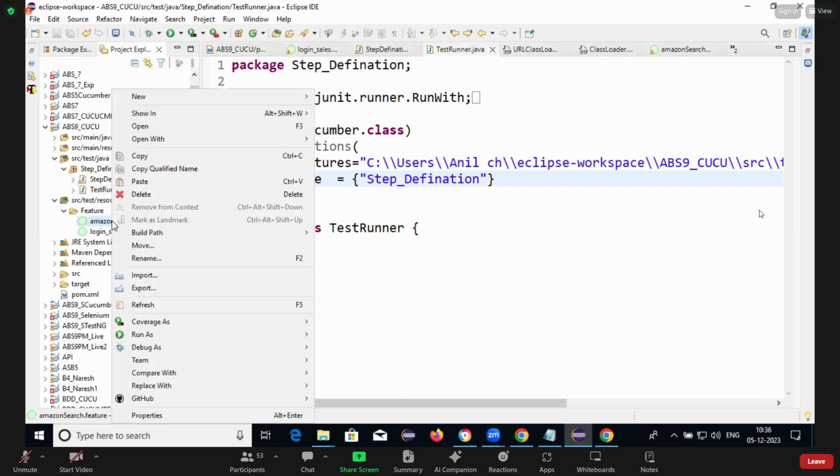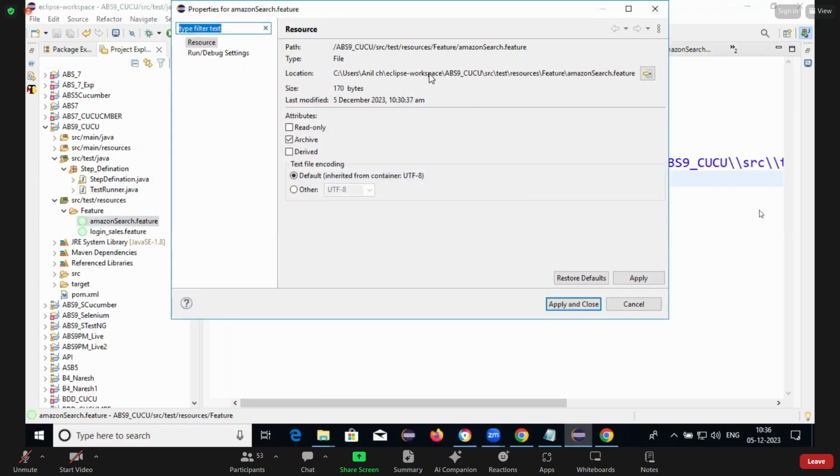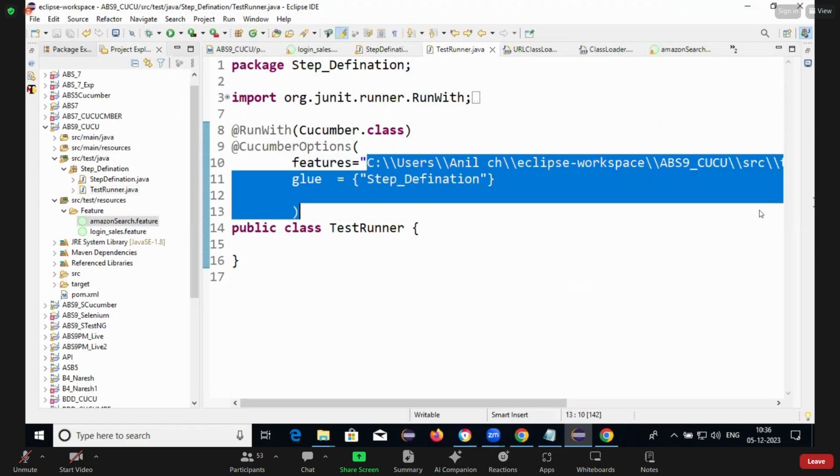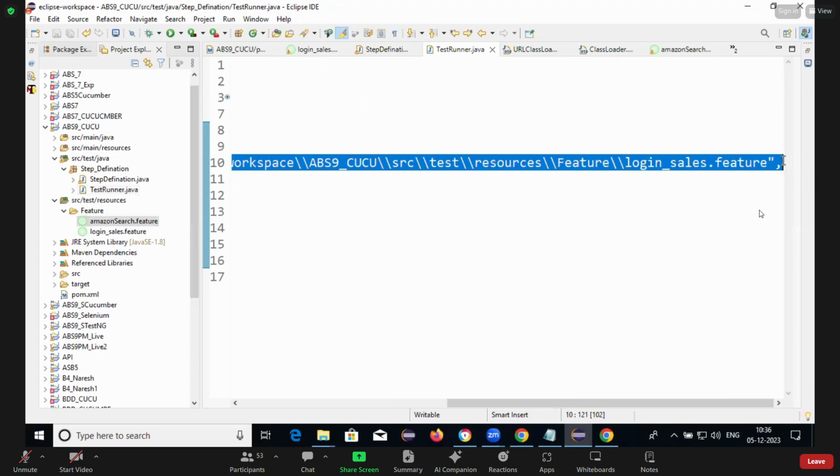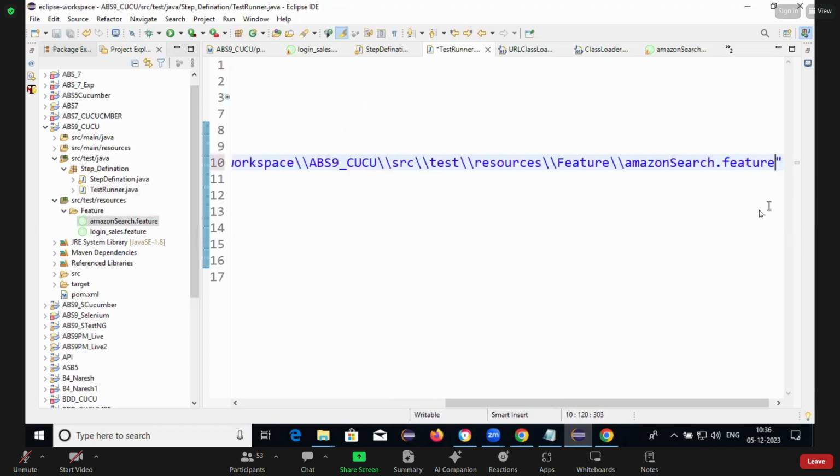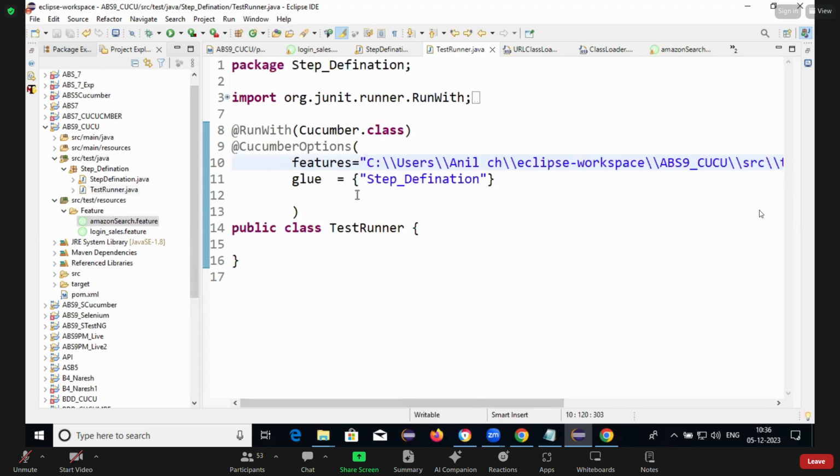Yes, right click on here, go to properties and copy this one. Control S. Does the step definition need to change? We don't need to change. That is constant. Right click on here.